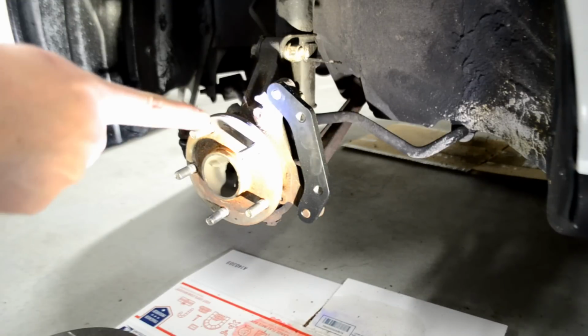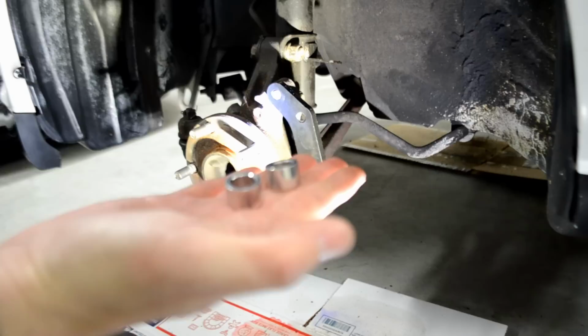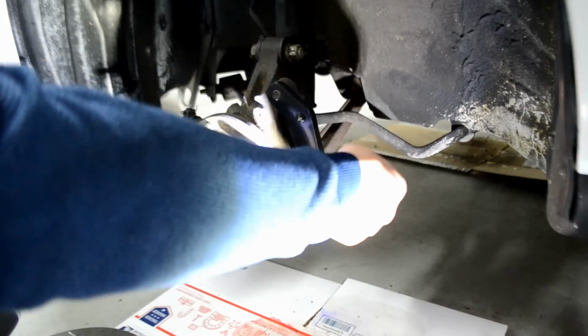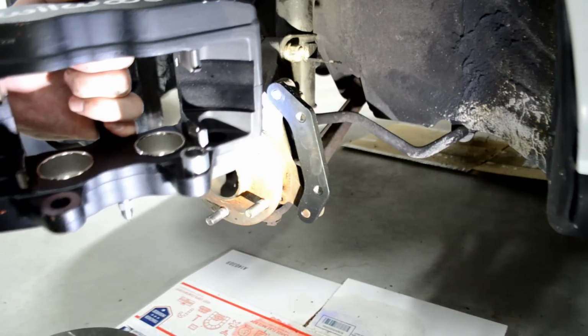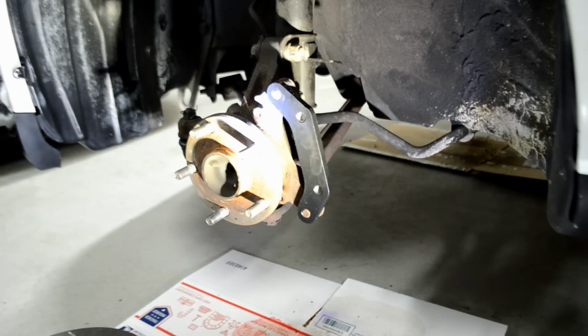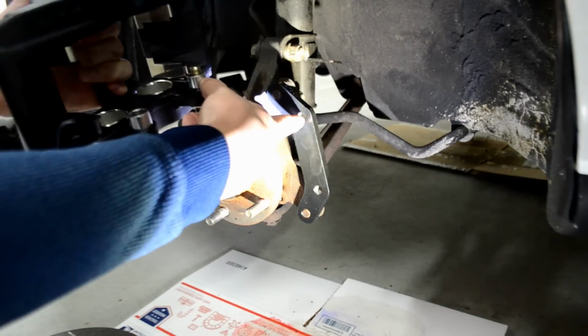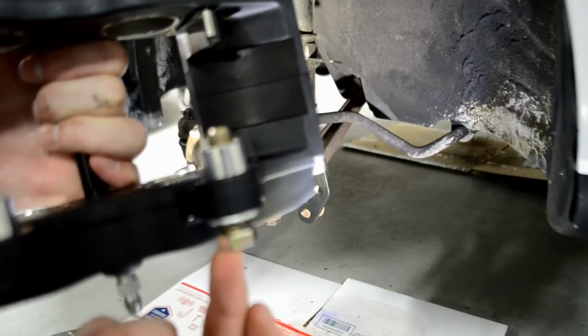Now, before we install the rotor on here, guys, I want to show you exactly how we install these spacers, because some people are probably going to wonder, what do these do? These actually go on the outside here of this bracket and go on the inside of the Wilwood caliper. So they both would go in through like this. You will stick your bolt up through it like so for both of them, and it will feed in through and then connect right here to your adapter. So guys, can you see that there? It's very, very simple.